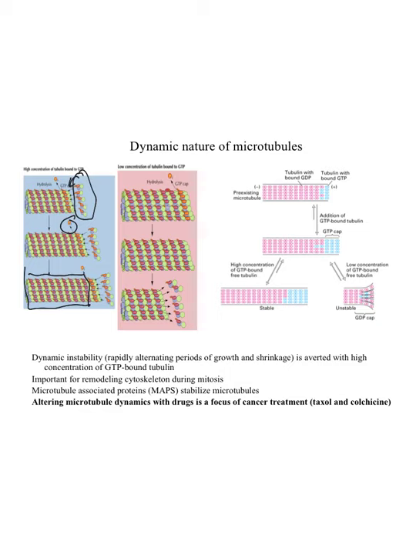And the other thing that's similar to actin is the fact that microtubules have binding proteins as well. They're called MAPs, microtubule-associated proteins. And what these MAPs do is they help to affect the dynamics. Some of the MAPs are stabilizing. They help to stabilize the filament by toning down the GTPase ability of tubulin. Others speed up the rate of the GTPase activity and help to destabilize the filament.